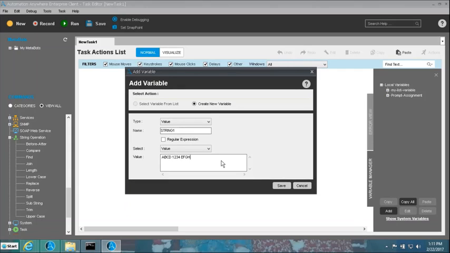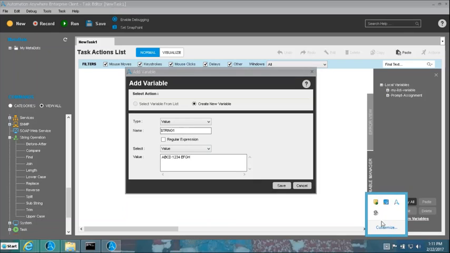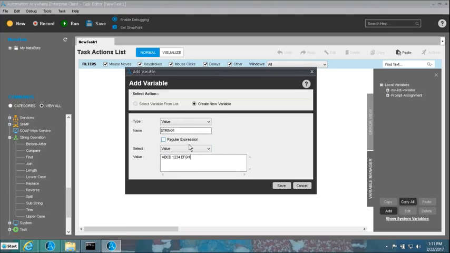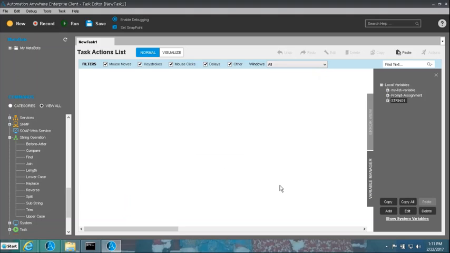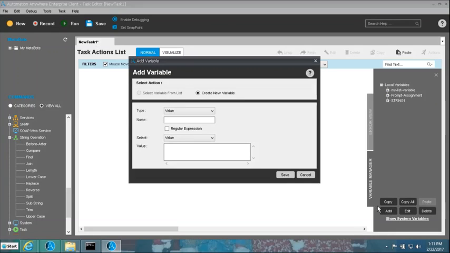As we were discussing, we are creating a variable by the name of string1, and the value that we are assigning to it is ABCD 1 2 3 4 and EFGH, with a space between ABCD and 1 2 3 4, and a space between 1 2 3 4 and EFGH. So that's my first variable. Click on add, create the next variable string2, to which I will give a value as ABCD.